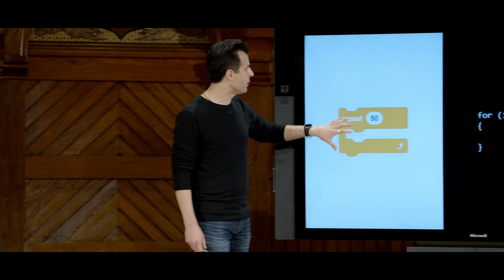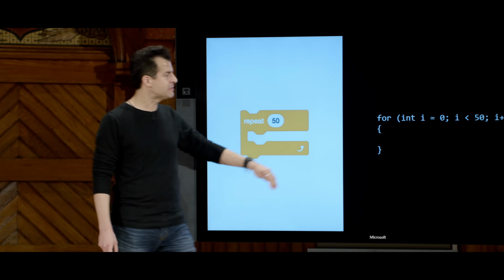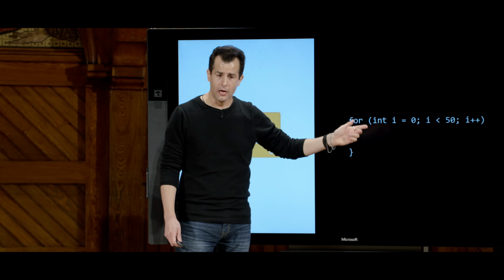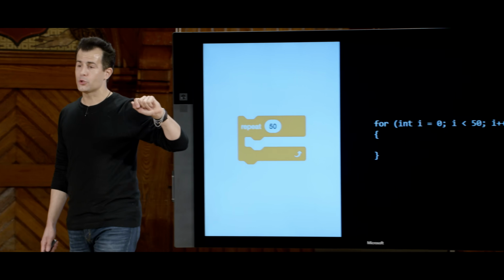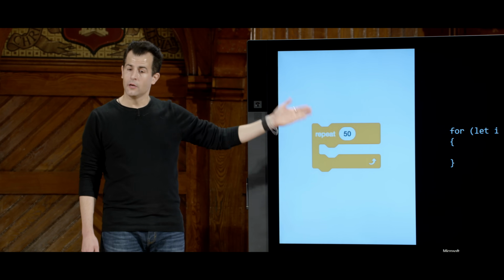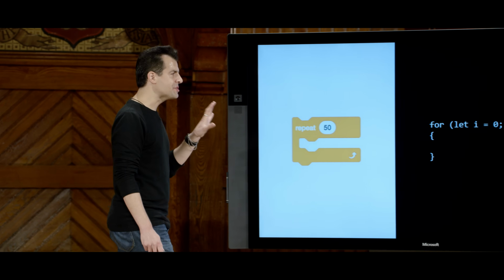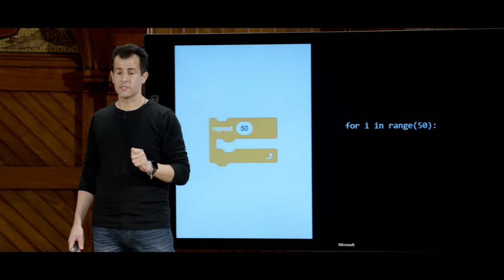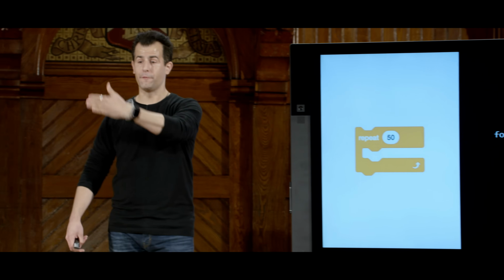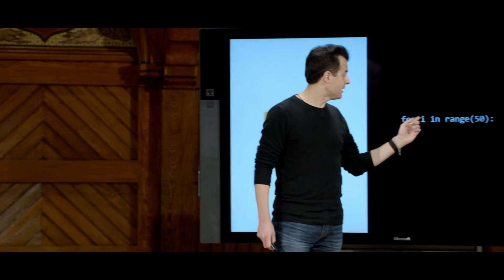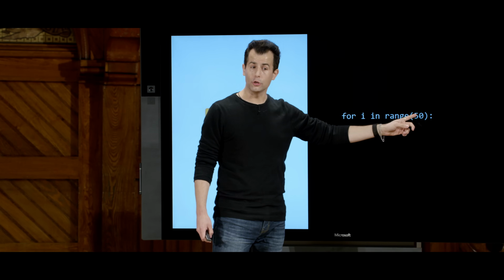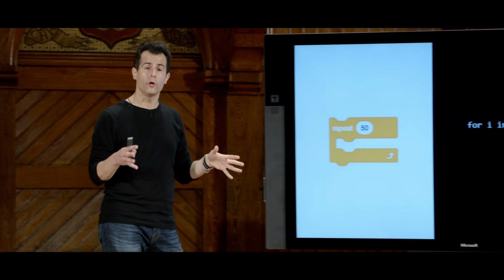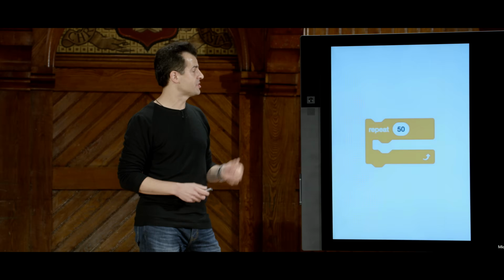How about a for loop? So in Scratch, we could very easily say repeat this 50 times. C and JavaScript is a little pedantic in that you have to initialize and increment and check. Both C and JavaScript take that same approach, although in JavaScript, we, of course, used let instead of int. Python is a little more succinct, although a little less explicit step by step. You just do this. For i in range of 50 is the way of saying start iterating at 0, count all the way up to, but not including 50, thereby giving you a range of values. So this is the one that's perhaps the most weird thus far, but still a little more succinct to write.